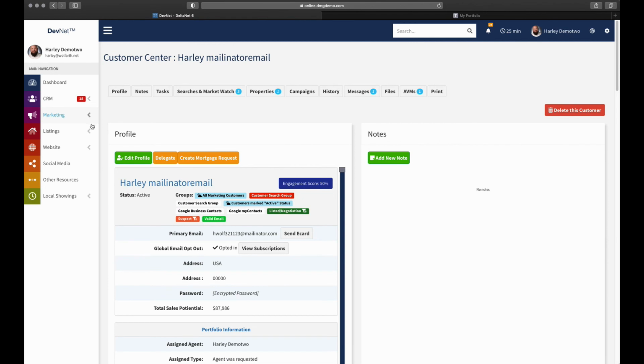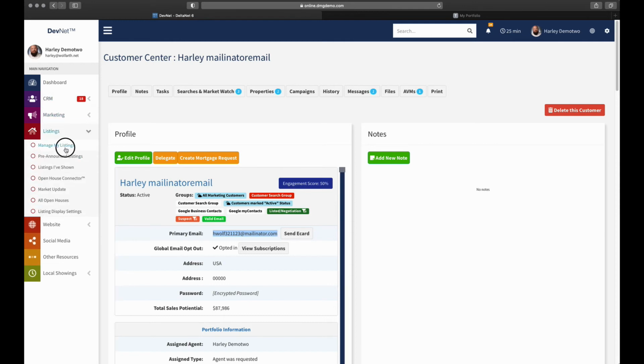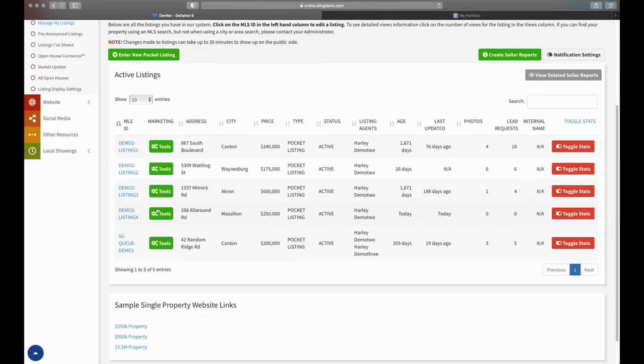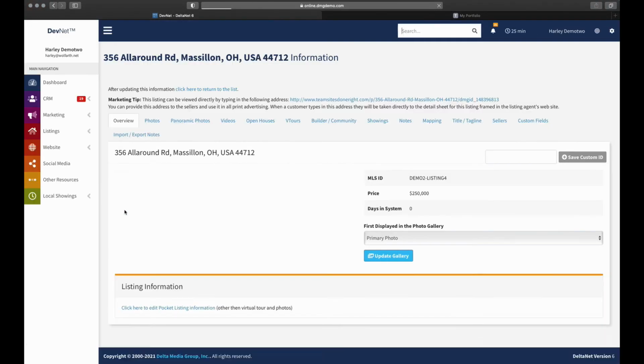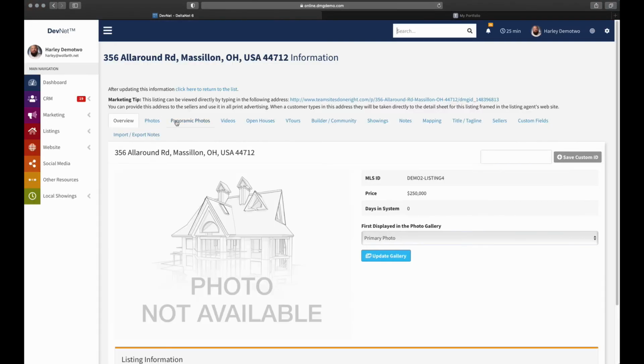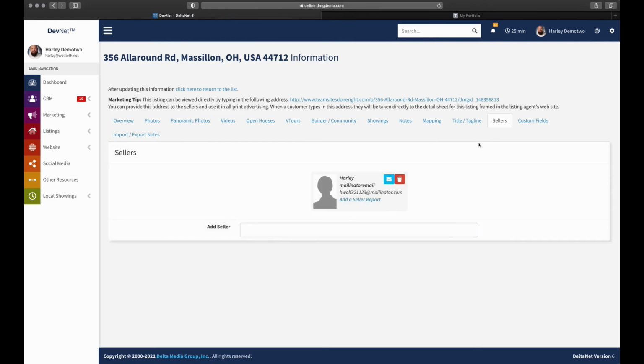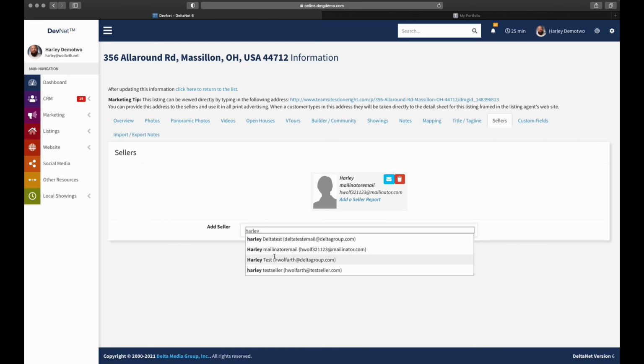And then also, if you go to your listings page, and I'll go ahead and copy this primary email address so we can get back here real easy. But I'll go to listings, manage my listings, and we'll go to our all around road listing and just click on the MLS ID there and go over to sellers. And there you can see that is how that is set. So if I wanted to add a customer to a listing as a seller, I could just type their name here, and it will bring up all the matches with the autocompleter, and then I just click on the one I want to add, and it drops them into this list. And at that point, this listing will show up on their selling dashboard.